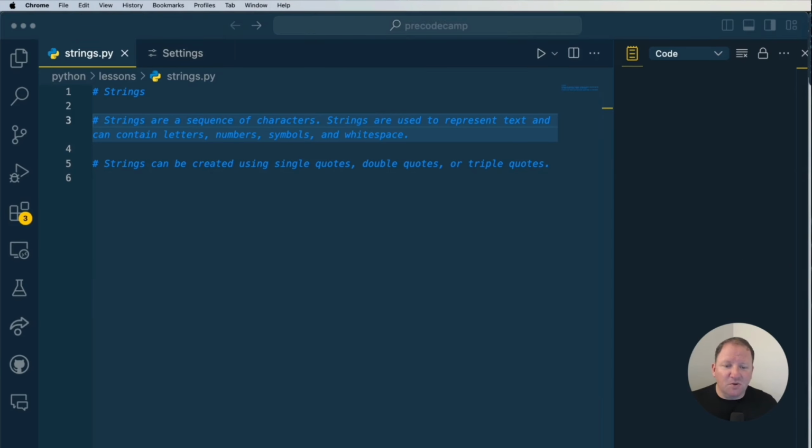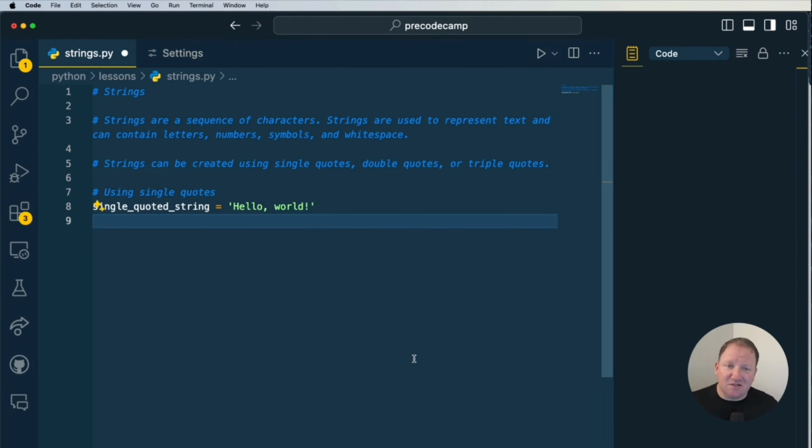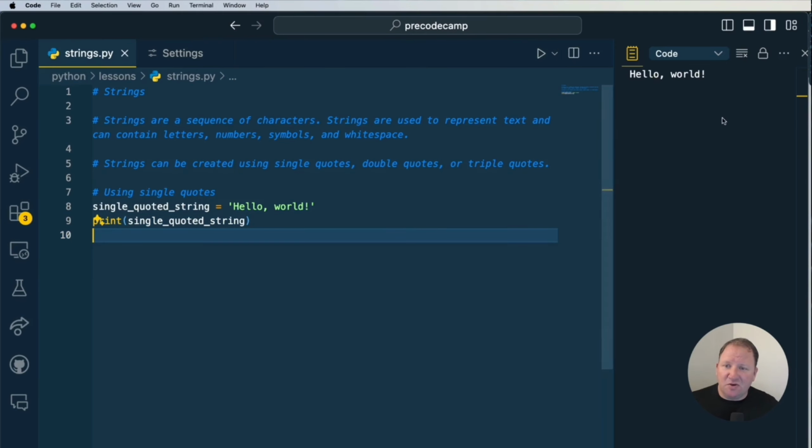All right. So if we're going to be utilizing single quotes, it's going to look just like this. They're just the quote marks key right next to the enter key that you're going to be utilizing for it. And it will work the same. So if I were to print this out for the single quoted string, save it and run it, we do see the hello world. All right. So again, your choice on whether or not you want to use single quotes.